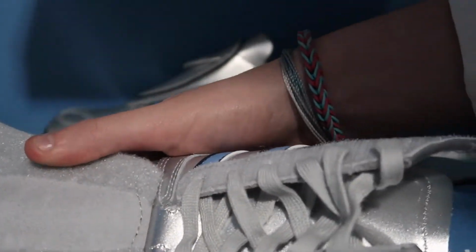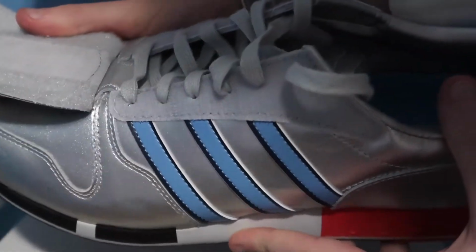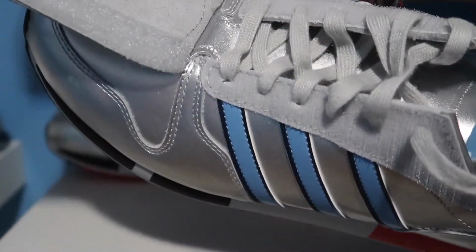And I will say, I am starting to see it breaking in some after some time, and I think this will break in, but it's gonna take a lot longer than some of the shoes you guys know and love that are leathers and suedes and stuff like that.